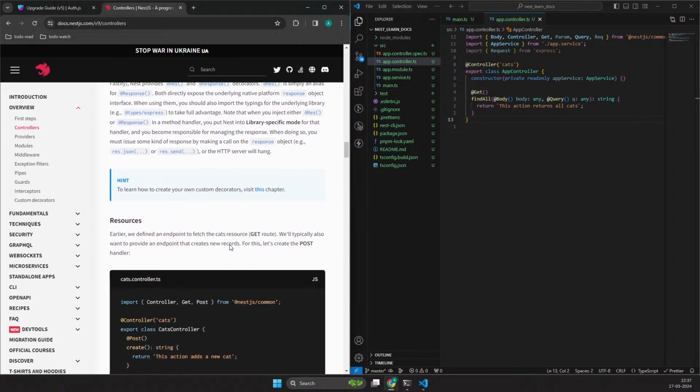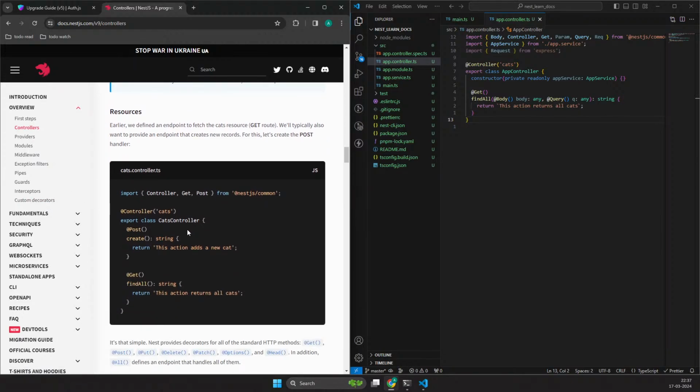To learn how to create your own custom decorators, see the custom decorators page. So we have that one, okay, not an issue.